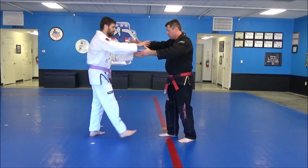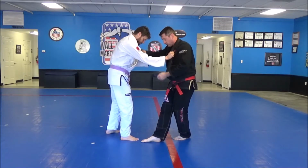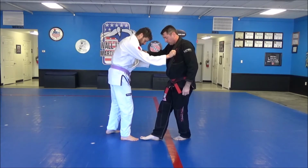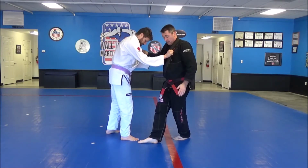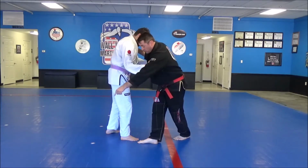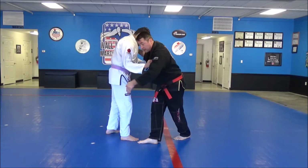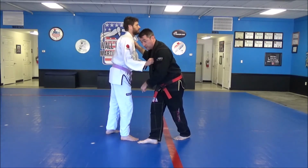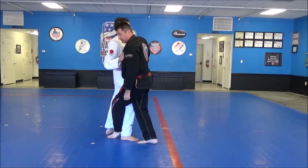So from my judo grip, my right foot is going to step just barely across the line in front of his foot. So I don't want to be on top of his foot. I don't necessarily want to be right in front of his foot. I want to be just a little bit past his foot. My left leg is going to circle around, and I'm going to trap his leg to the mat by wrapping my leg around it and putting the toes or the ball of my left foot actually onto the mat. So I step here, and my foot now is actually making contact with the mat.